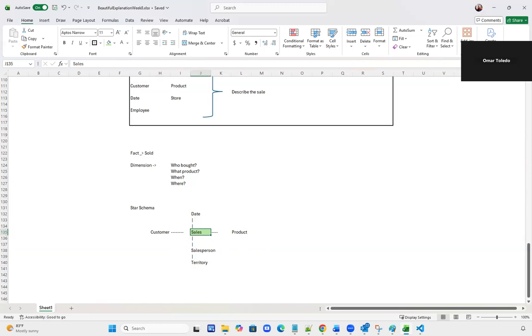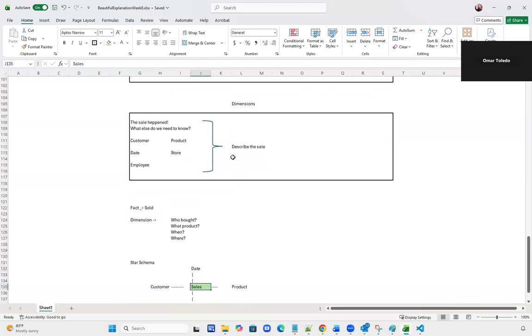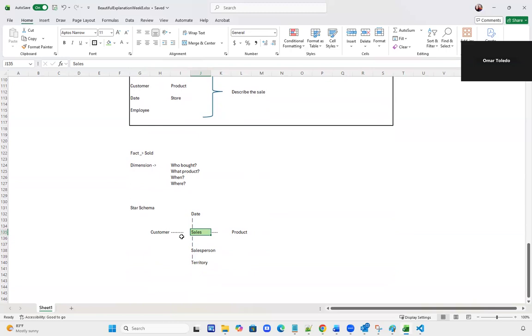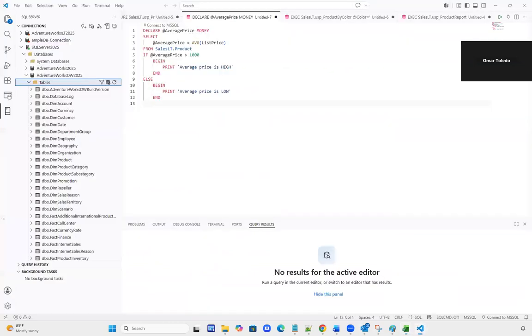This is the star schema, okay? You're going to see this concept in data warehouses a lot. Sales is the fact, it's the center here. Everything around describes that, the dimensions. Perfect.